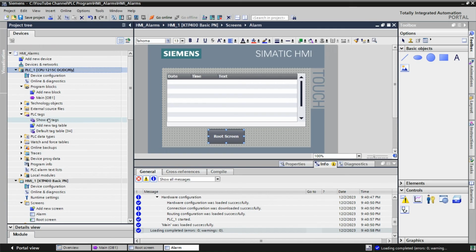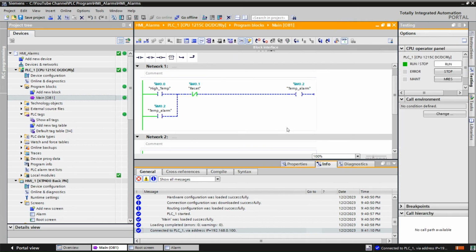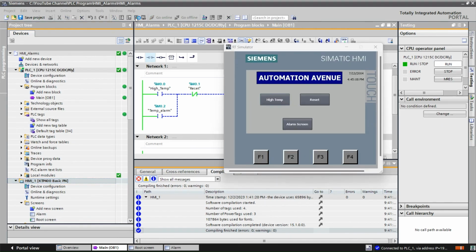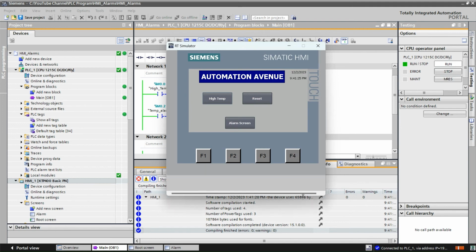Minimize it. Go to the program. Click on the program so that you can see that the program is okay. Then click on the HMI. Click this. So the HMI screen is ready for viewing.